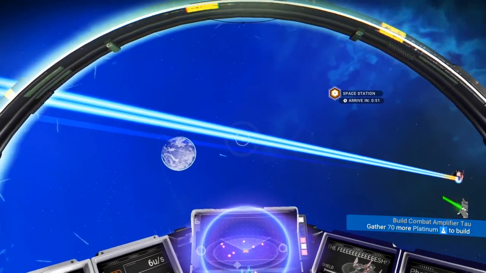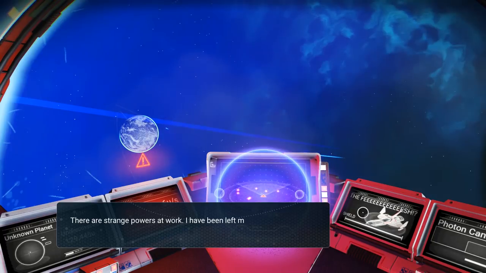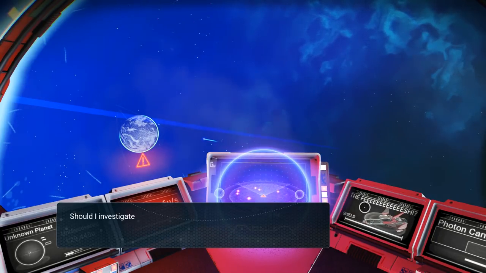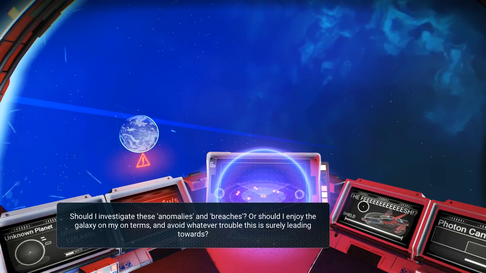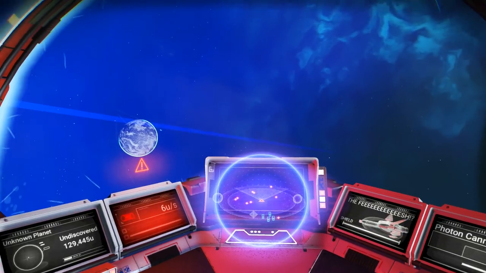Alright, there's strange powers at work. I've been left messages, crumbs that lead me along a trail. Should I seek answers? Should I investigate these anomalies and breaches? Or should I enjoy the galaxy on my terms? And avoid whatever trouble this is surely leading towards. Search for answers!